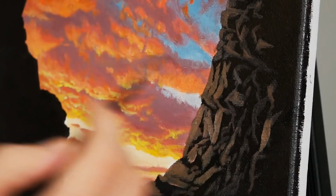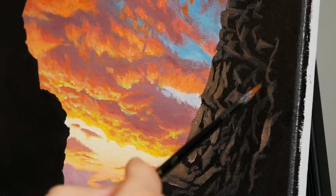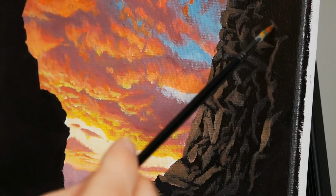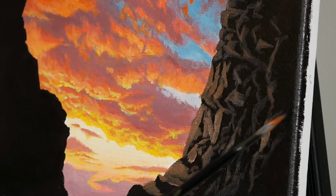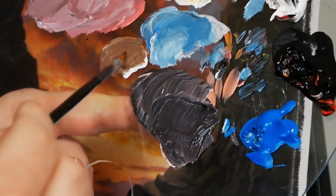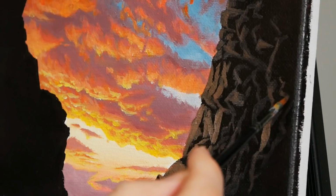And sometimes you're going to have rocks that are very clean in that they're going to have sharp edges. Sometimes if a rock has a lot of water consistently hitting it and a lot of erosion, it'll have a bit of a softer edge. So that's also something to consider. If you're working on rocks that are fairly high up that water just won't be touching, then you can probably go in with a really sharp edge and make it quite granular. But if you're working down close to actual water, you might want to really soften things and avoid sharp points.